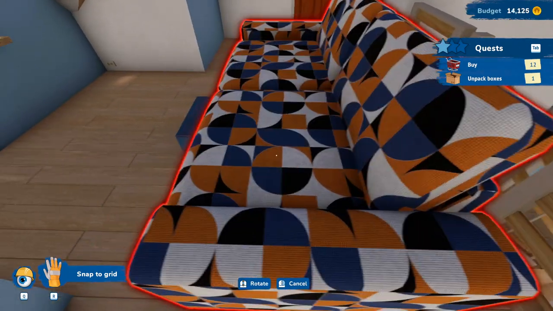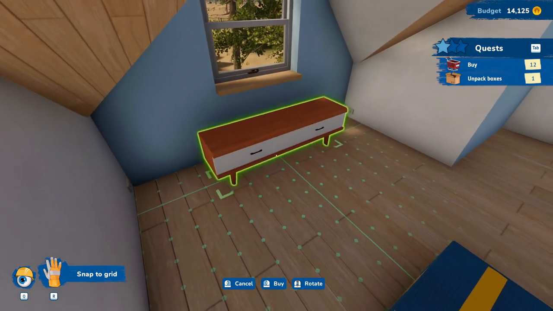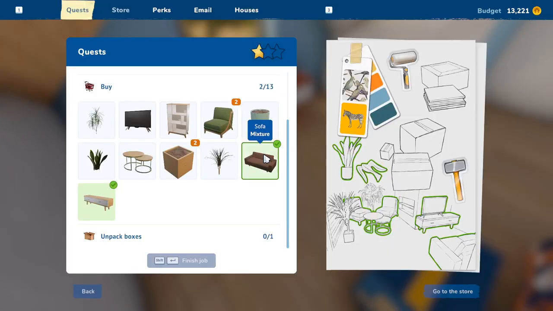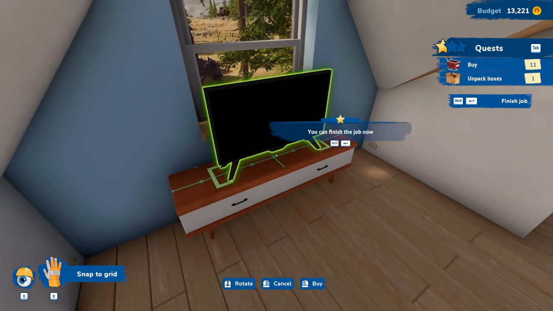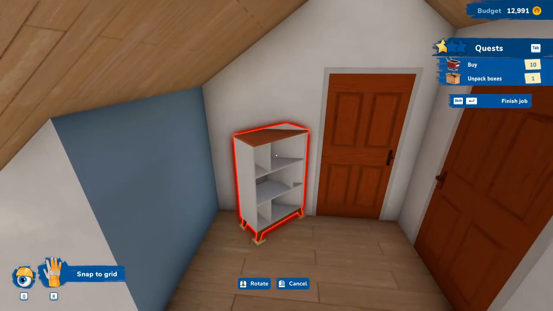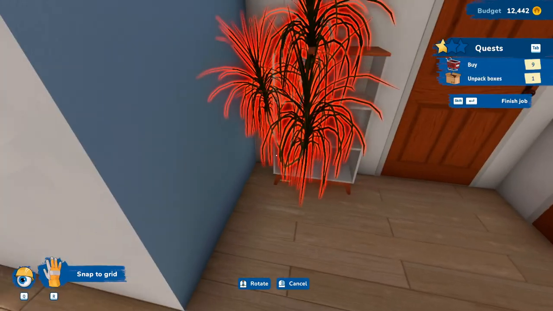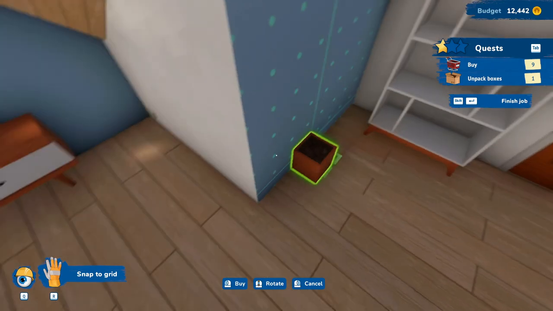Ooh, I would want to do something like this, maybe. And have like this over here with the TV on it. I mean, I would definitely get probably curtains or blackout curtains or something to put there, because I would not want the TV there like that with the sun shining through.